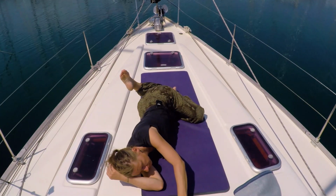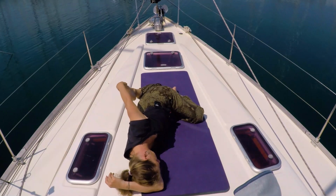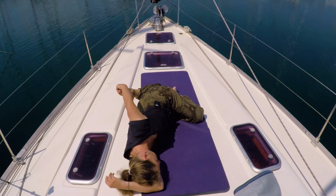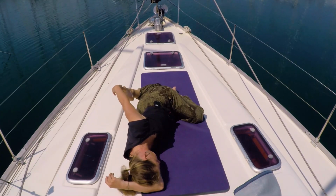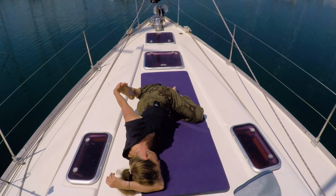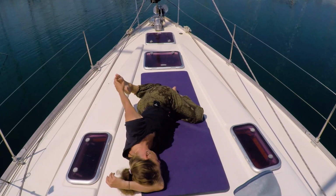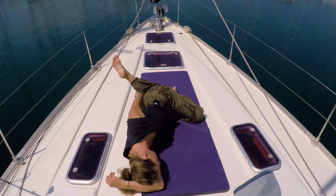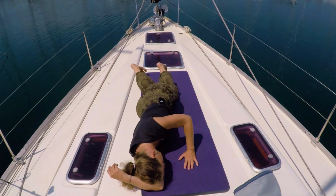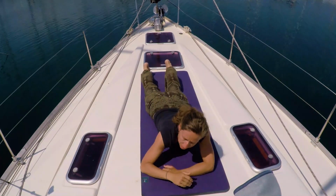The last few breaths here. You can slowly let go of the right foot, releasing it back down towards the mat. And bringing left hand back to mat and rolling back onto your belly slowly, gently. You're looking out towards the right now for relaxation.